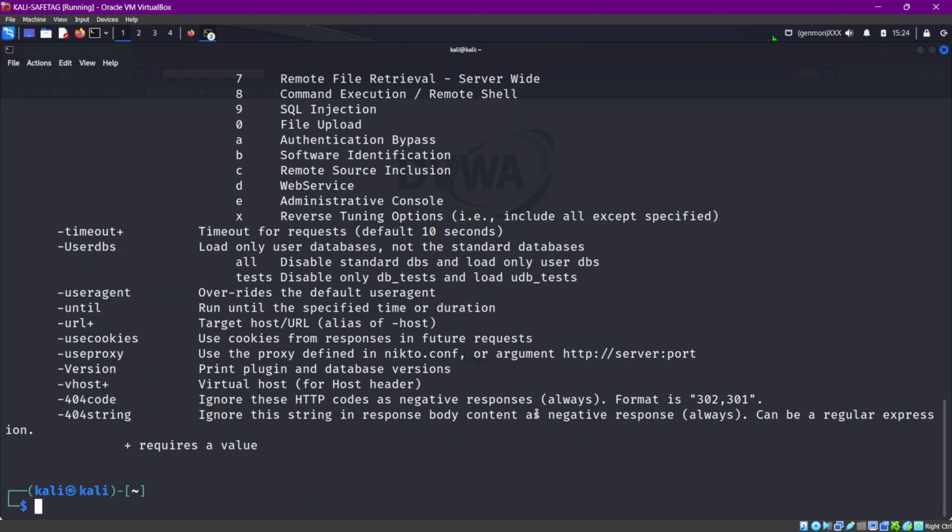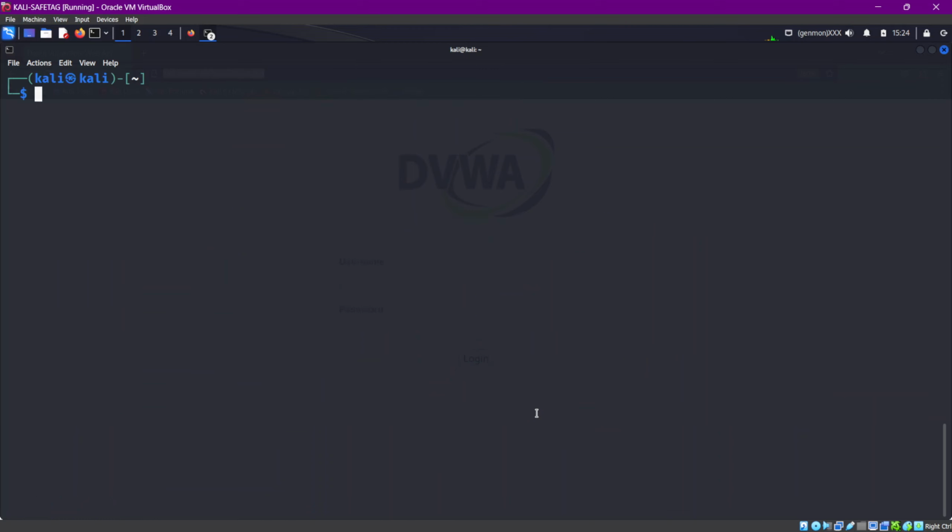I will push Control L, another good tip for the command line interface in Linux, sorry, so it will just clear the screen. Excellent. So what I'm going to do is to run Nikto again. However, the command I will use will be -host and space, and I will put here the actual application that I want to assess.